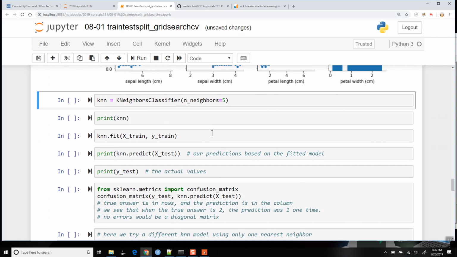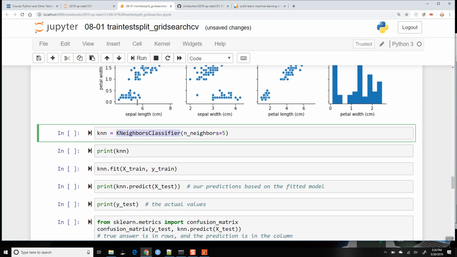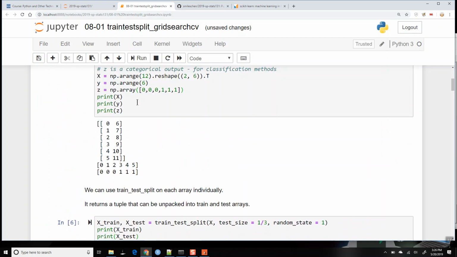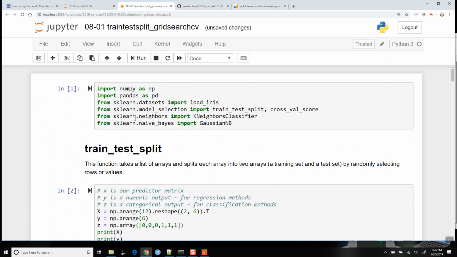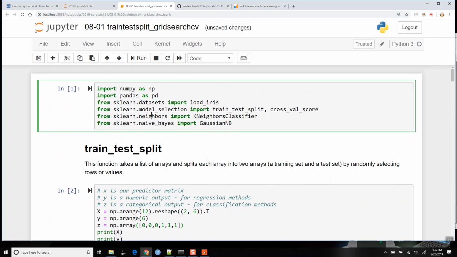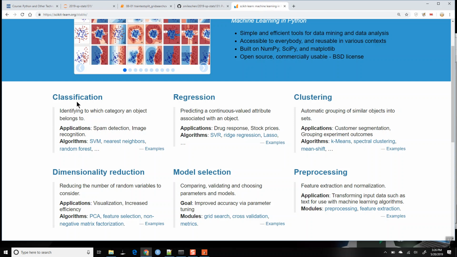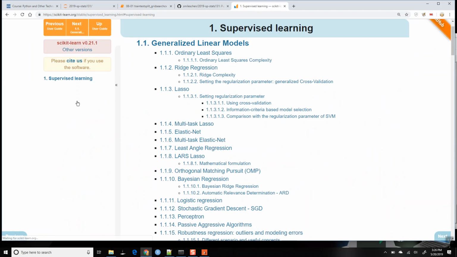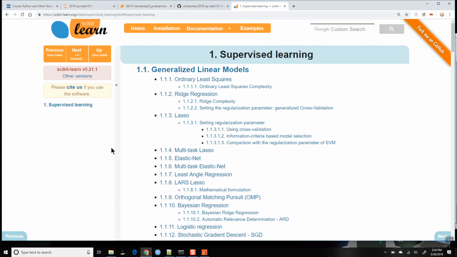Okay, so to create the KNN classifier, we imported KNeighborsClassifier a long time ago here, from sklearn.neighbors. You don't have to use that, but under classification, there are all sorts of supervised learning methods that we can use, right?